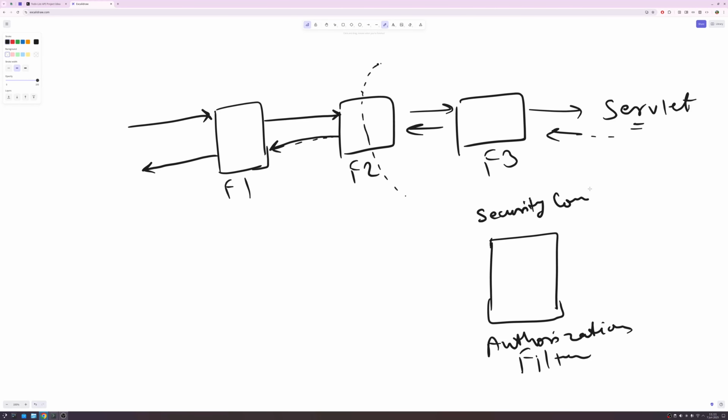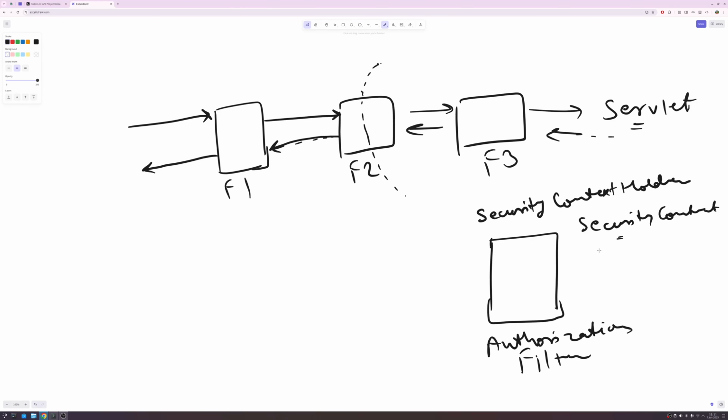Now the security context holder holds the security context, and this security context is a thread local variable. That means for different threads the value of the security context will be different, and we know that in a typical servlet application there is one thread per request.